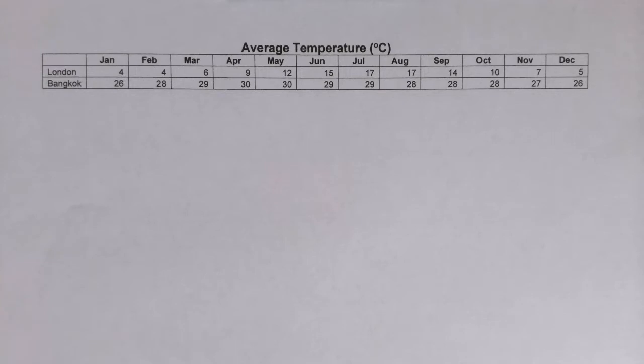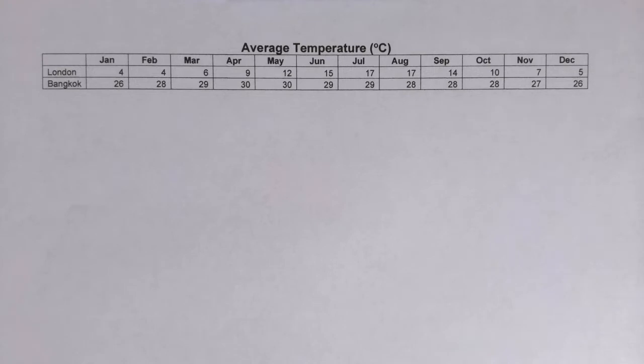But I thought we would finish with something fairly straightforward. We've been working through handling data, looking at different sorts of charts and graphs, and also looking at averages. There's a few things we haven't done. We haven't done pie charts. I was aware that perhaps not everyone was equipped with a compass and protractor, so that's certainly something we'll need to fill in Year 8. But we've done some good work on scatter diagrams, and the final graph we're going to talk about today is called a time series graph. And a time series graph, as the name suggests, plots how something changes over time.